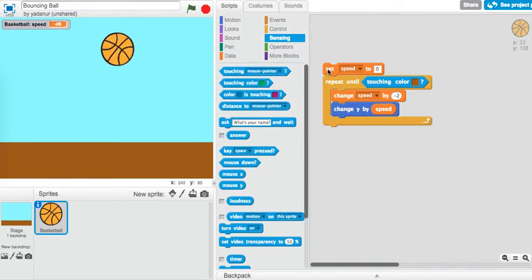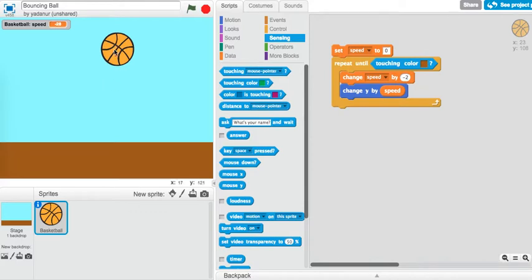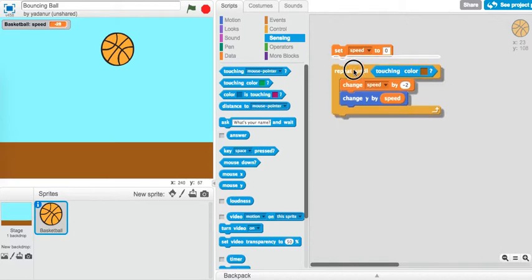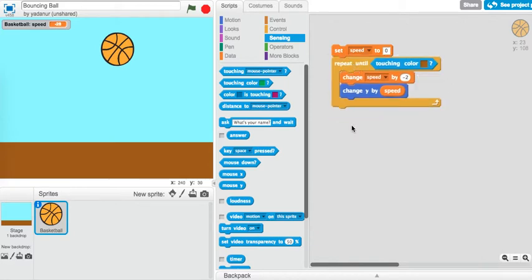Next thing we're going to do, the ball is supposed to go up when it hits the floor. So this time we are going to do the same thing, but it'll be a little different. So let's see.